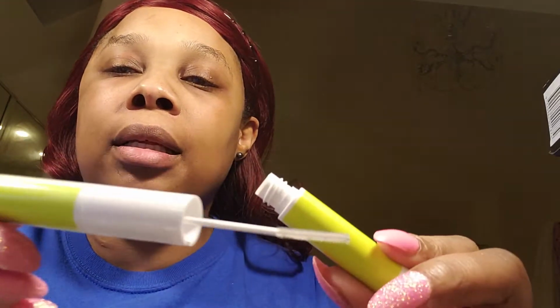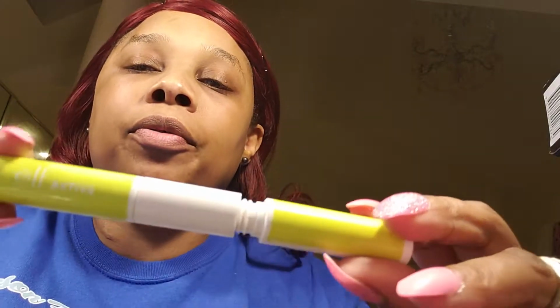So today will be a full face of E.L.F, but will not be glam. It's probably like an everyday look for E.L.F, so it will not be a long video either. So I'm going to start with the brow gel. This is called E.L.F Active. It's a mascara for your eyelashes and a mascara for your brow. And this is the brow side. That's the brush. This is how it looks.